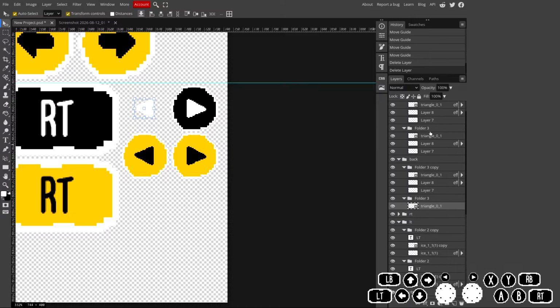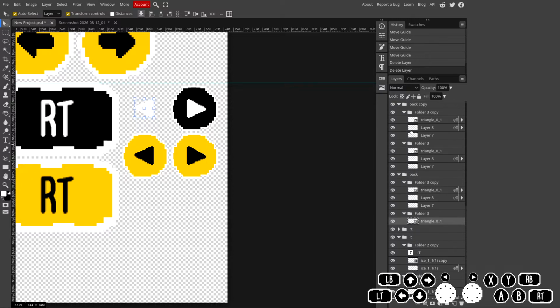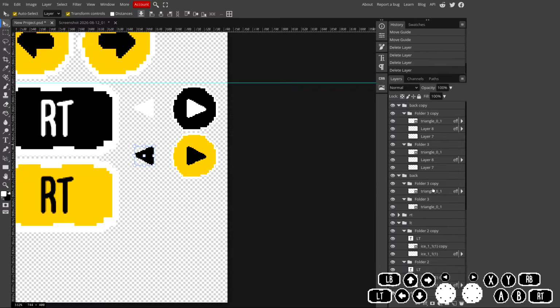Just need to delete the layer and then change the stuff.